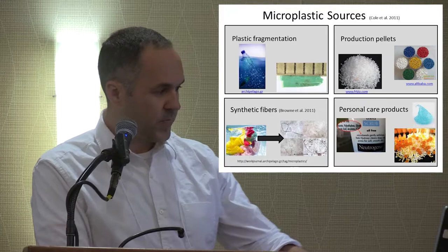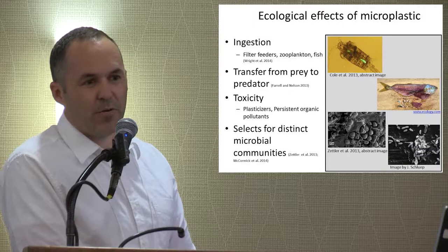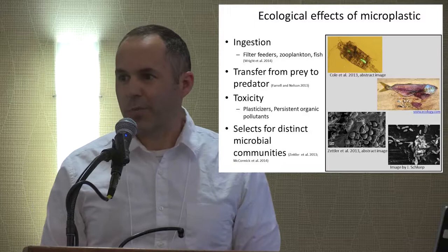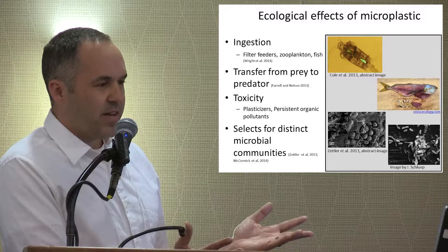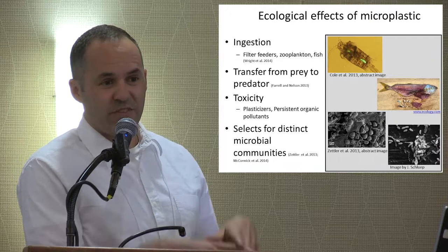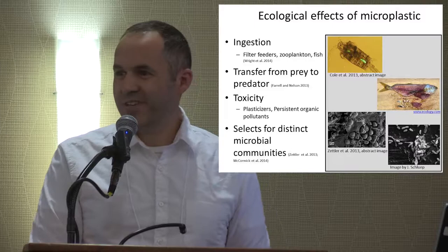There are all sorts of different ecological effects of these small plastic bits. They've been eaten by all sorts of different things. There's some evidence for bioaccumulation or trophic transfer from prey to predator. There are chemicals in plastic — plasticizers — that give the polymers different properties and can leach out of the plastic when it's in the environment. Because plastic is a sometimes hydrophobic surface, it can allow other chemicals in the water to adsorb to it. Some of the work we've been doing is to examine this plastic surface as a kind of novel habitat — a unique, buoyant, hard surface that doesn't naturally exist, and so likely selects for unique microbial assemblages.